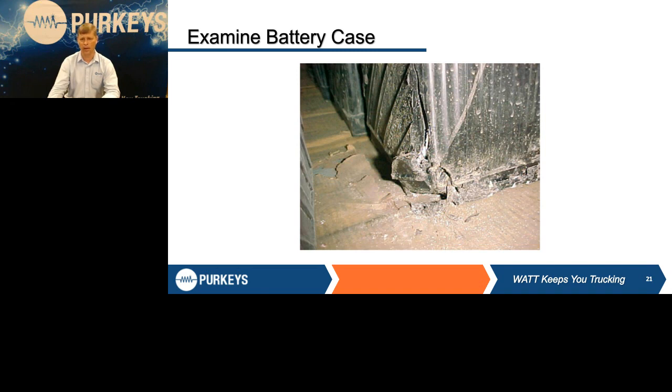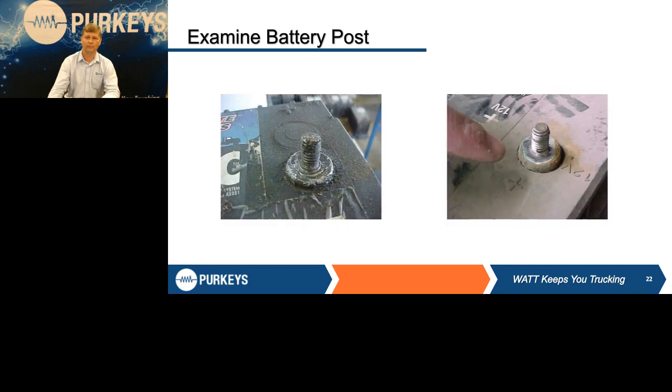Here are some examples of a battery case where there wasn't a hold down used, so that battery was bounced around, came down on something, and was damaged. Two examples here. The one on the left was a battery nut that was left loose, and every time they cranked the engine, it was arcing on the stud there and damaged it. There's no way you're going to fix that battery. You need to take it out. Maybe great for your fishing boat, but it's not going to be good for a truck out on the road. The one on the right is actually in good shape, other than it's just dirty. If you try to test through all that, again, you could condemn a good battery.